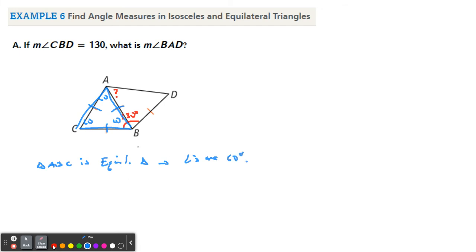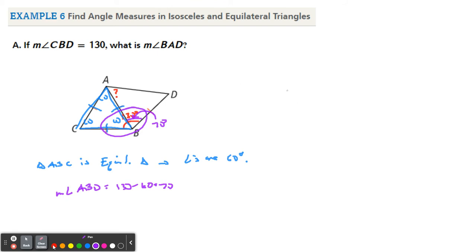So now how's that going to help us? Well, now we can use this idea here called angle addition, all right, to find out what the measure of just this angle right here in purple, ABD, is. And we're going to do that by taking 130 and subtracting 60. So to find the measure of angle ABD, we're going to take 130 and subtract 60. That's 70 degrees. So this angle right here is 70 degrees.